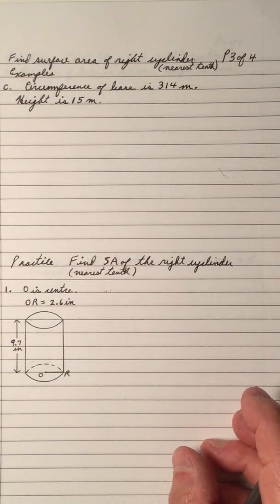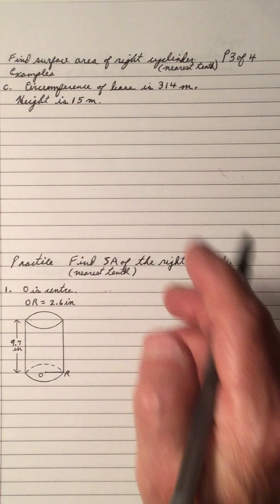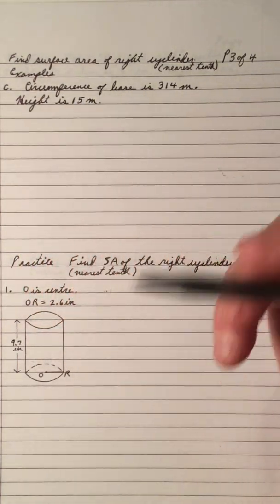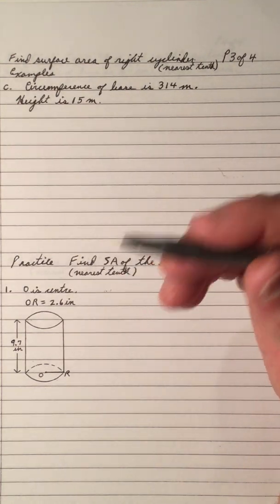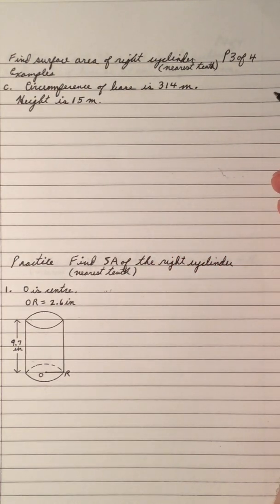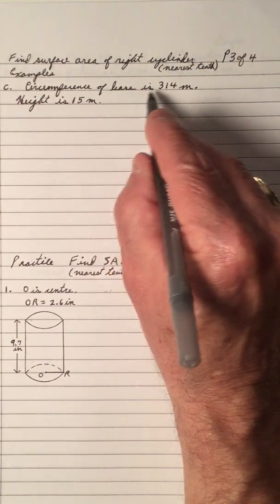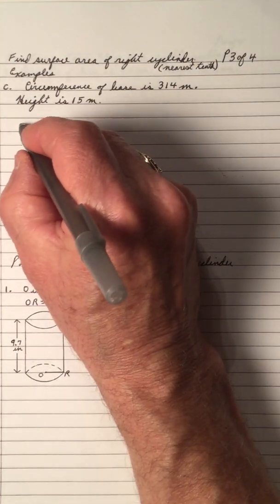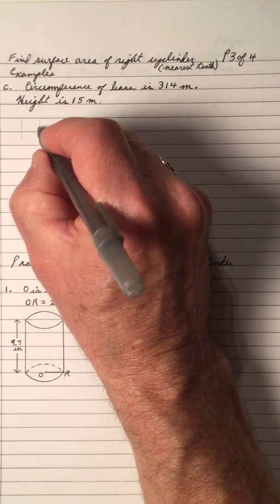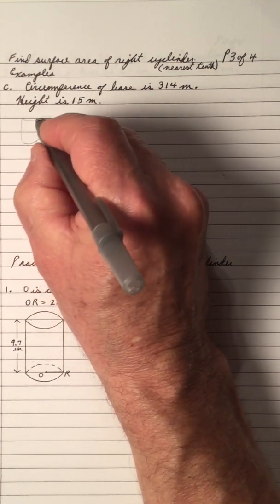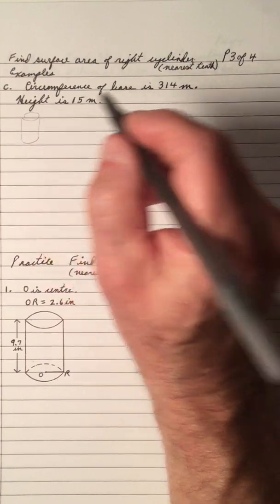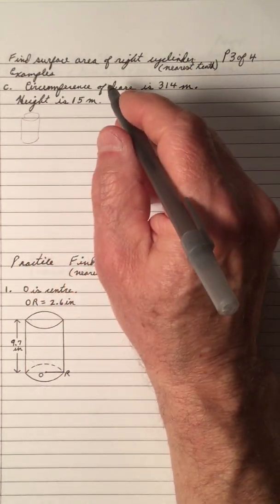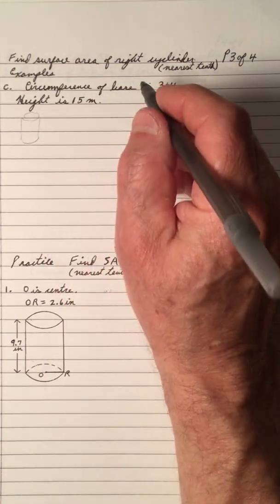Another example, find the surface area of the right cylinder to the nearest tenth. But this time I gave you the circumference. What I'm trying to do, I keep varying the questions, not trying to make them the same all the time, to help you develop your thinking. So the circumference of the base, and we have the height of 15. So if you think about it, we have a cylinder, and I draw a little picture. There's a cylinder. And to get the base area, I need the radius of the circle, but I don't have the radius. I have the height, but I don't have the radius.